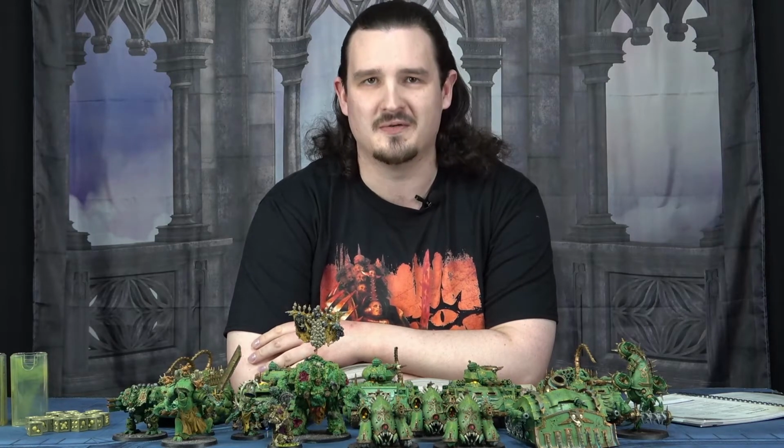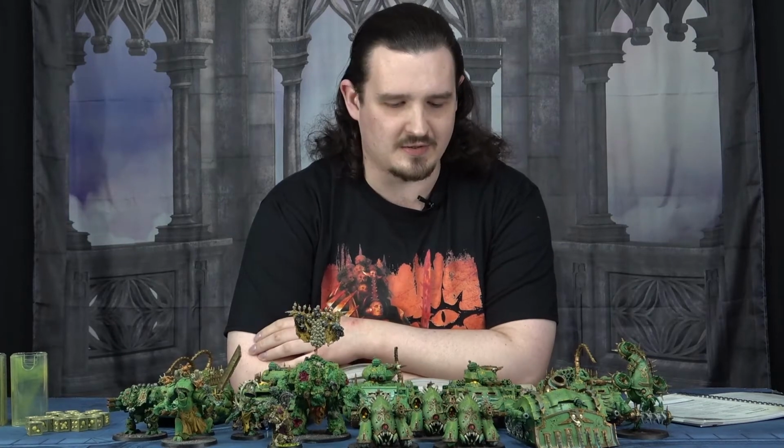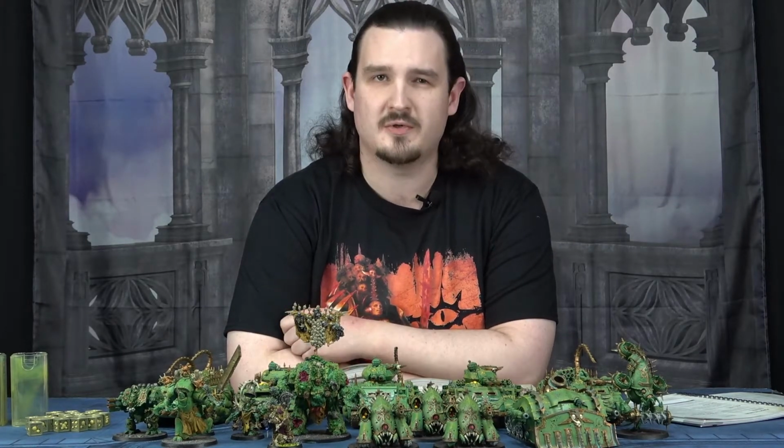So they've dropped a wound from 10 wounds, putting them down to 9. So immediately they no longer degrade. Your strength stays the same, your attacks stay the same. You did lose a point of strength.